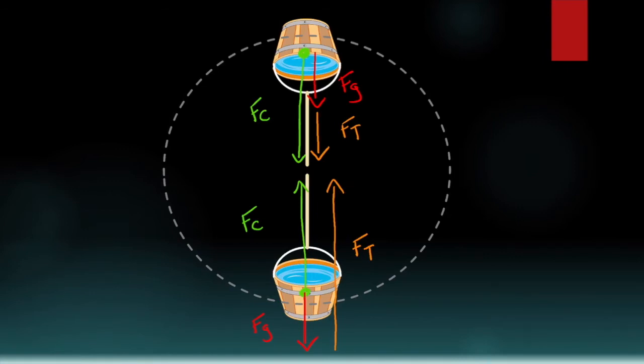So I'm going to write an equation that we're going to use for calculating tension at the top and the bottom of the circle over here at the side in blue. So let's first look at the bottom of the circle. Okay, I think it's easiest in this case to not really consider plus and minus, because that's going to be kind of difficult to keep track of. So I'm actually going to come up with a way to solve these using all of these values as positive. Okay, so how I'm going to do that is looking at the bottom here, I'm going to say, well, what's the biggest force? The biggest force is the force of tension. So I'm going to say Ft is equal to Fc plus Fg.